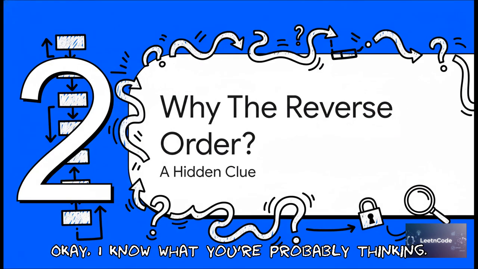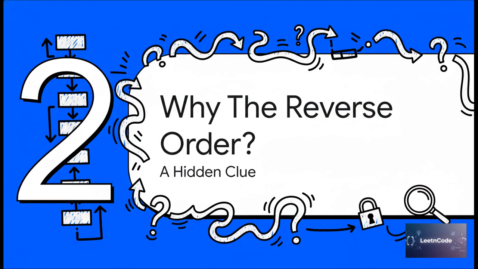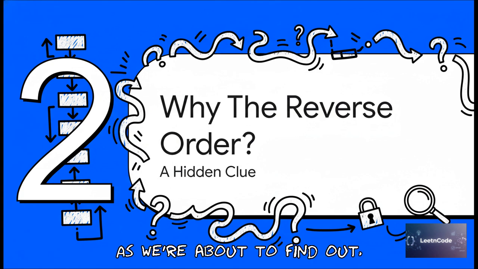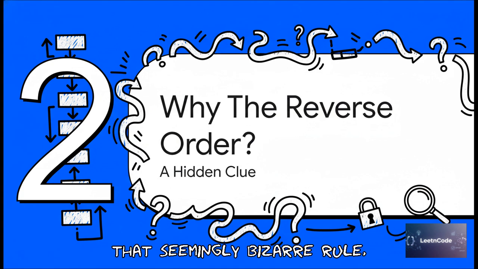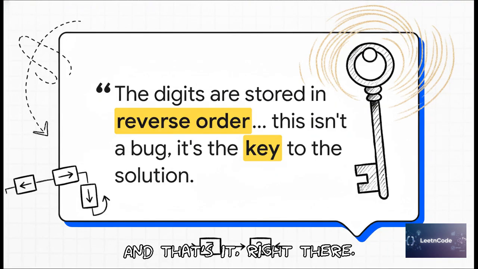Okay, I know what you're probably thinking. This whole reverse order thing feels like a totally unnecessary complication, right? Like, why would anyone ever store numbers this way? But here's the thing. As we're about to find out, that seemingly bizarre rule, it's actually the key to the whole thing.